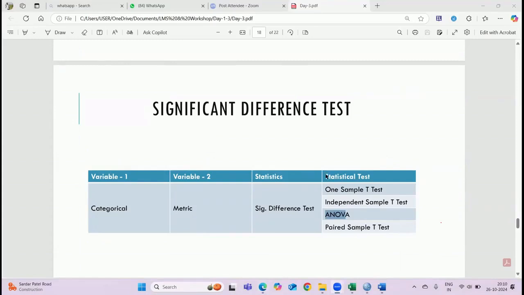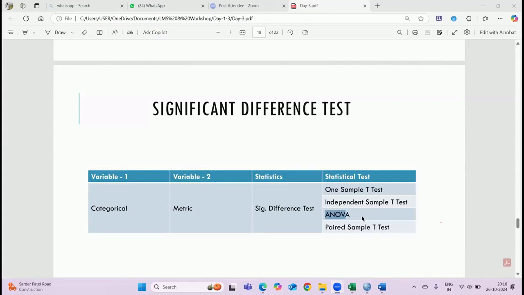Rose has asked how to do an ANOVA test, so I will tell you how to interpret an ANOVA test. Rose, could you give an example from your own study? Could you tell us your research title? Sir, my research title is Influence of Cognitive Ability and Behavioral Problem on Academic Achievement of Higher Secondary School Students.